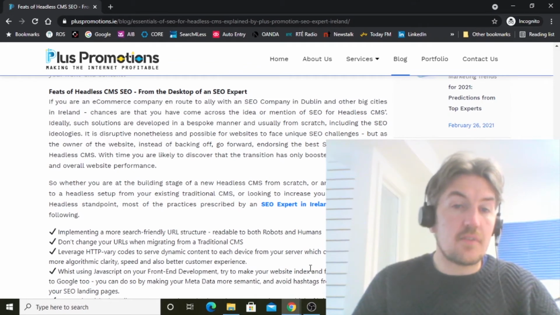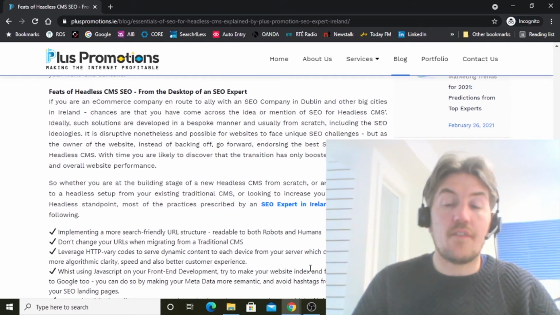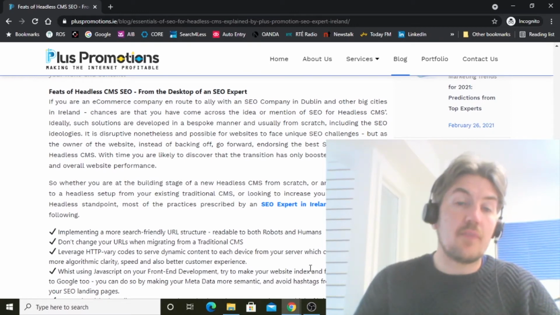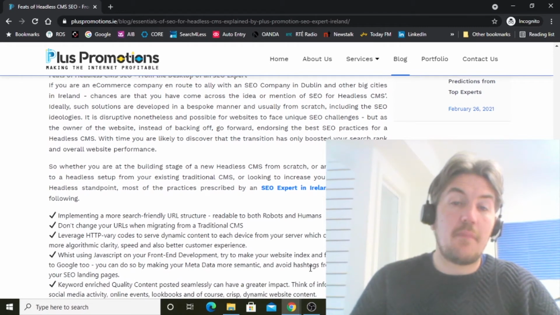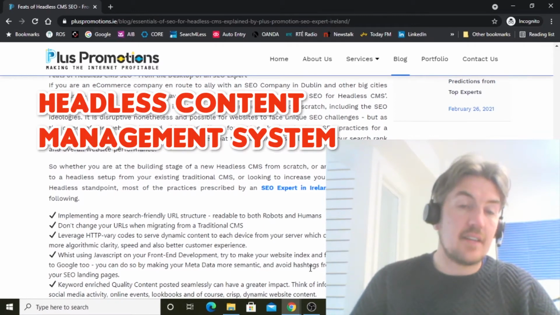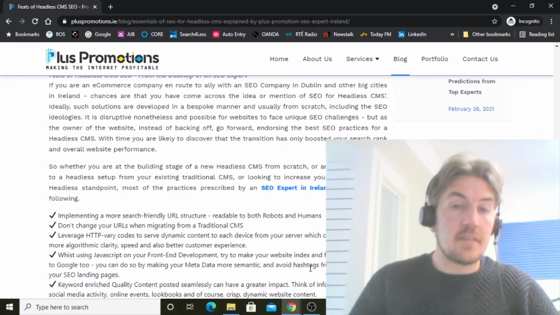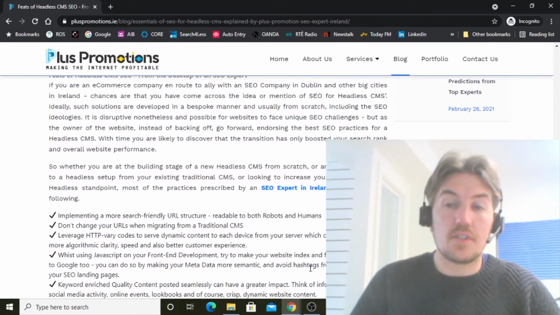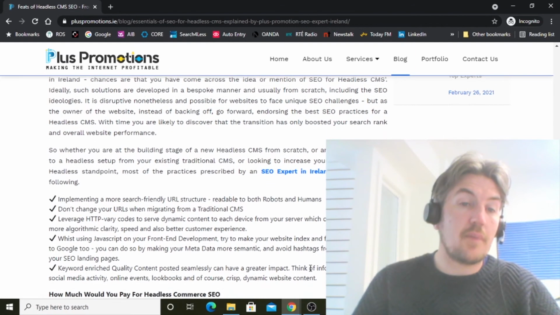It is disruptive and nonetheless possible for a website to face unique search engine optimization challenges. But as the owner of the website, instead of backing off, go forward, endorsing the best search engine optimization practices for a headless content management system. With time, you are likely to discover that the transition has only boosted your search rank and overall website performance.